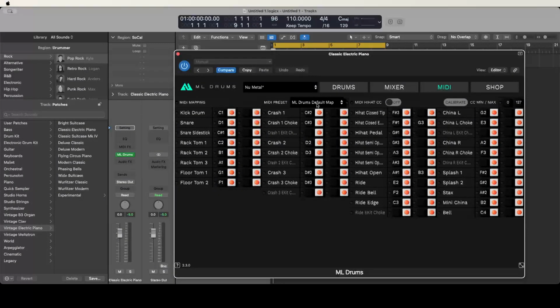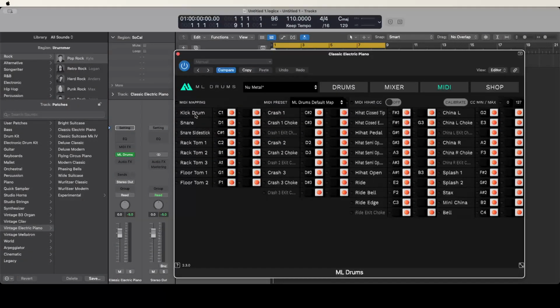Enable the use of pedal control channel values. Off. Toggle button. If you play eDrums, you're going to be able to adjust or calibrate some of your pedals to work with this, like your hi-hats and stuff like that. Calibrate the pedal range for hi-hat. Off. Toggle button. 0. 127. Kick drum.